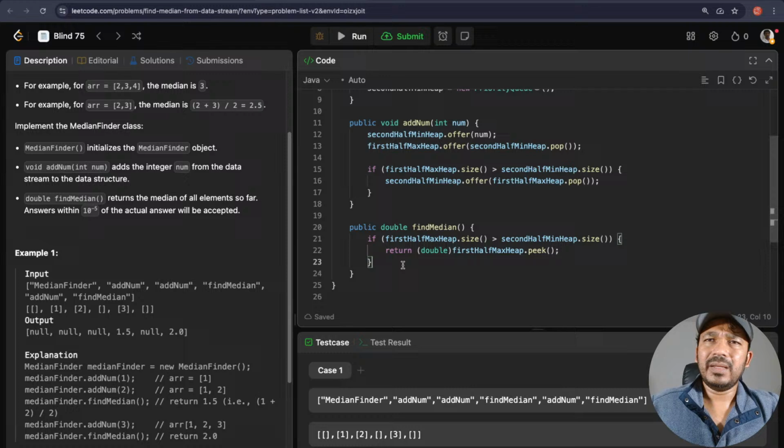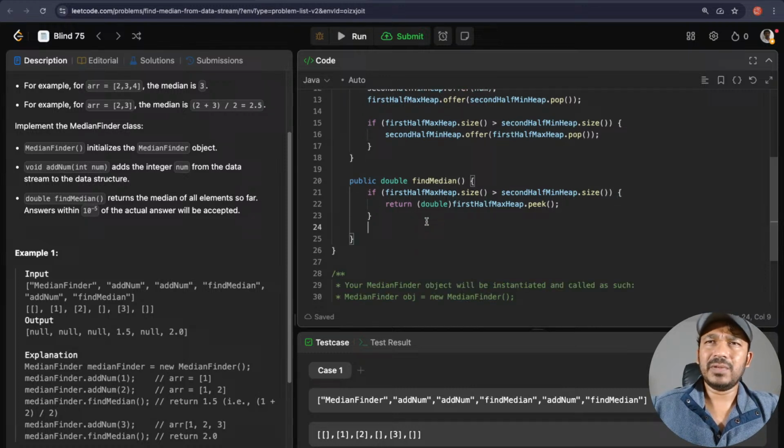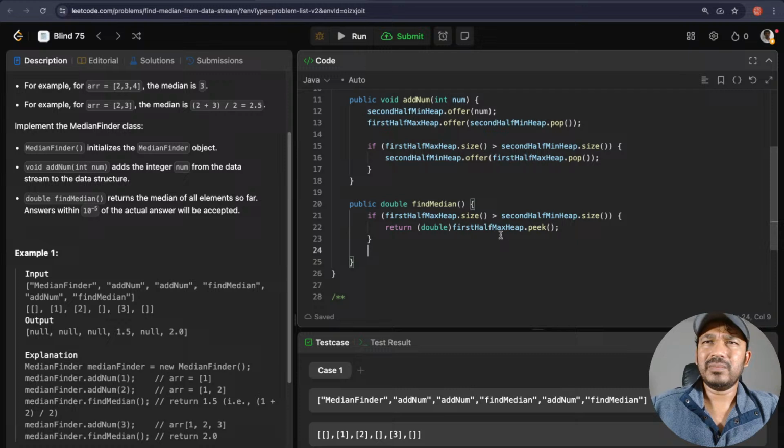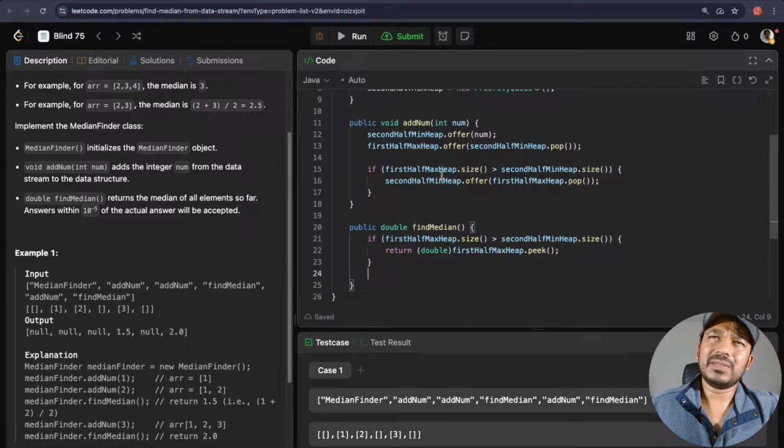If the first half max heap size is not greater than the second half, okay, whenever first half max heap size is greater than second half min heap size, I am adding it to the second half min heap. So there's a chance of second half min heap being of greater size.